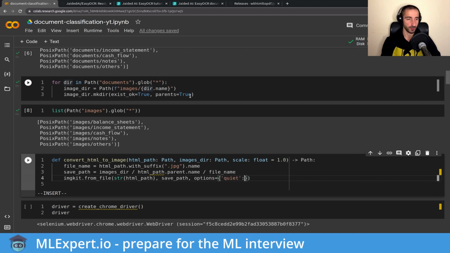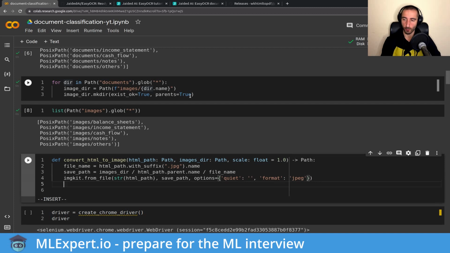So I don't want any output from this because this could be very noisy. And the format is going to be JPEG. This is the default version, but still I want to be explicit here. So this should convert the file actually from the HTML to JPEG.